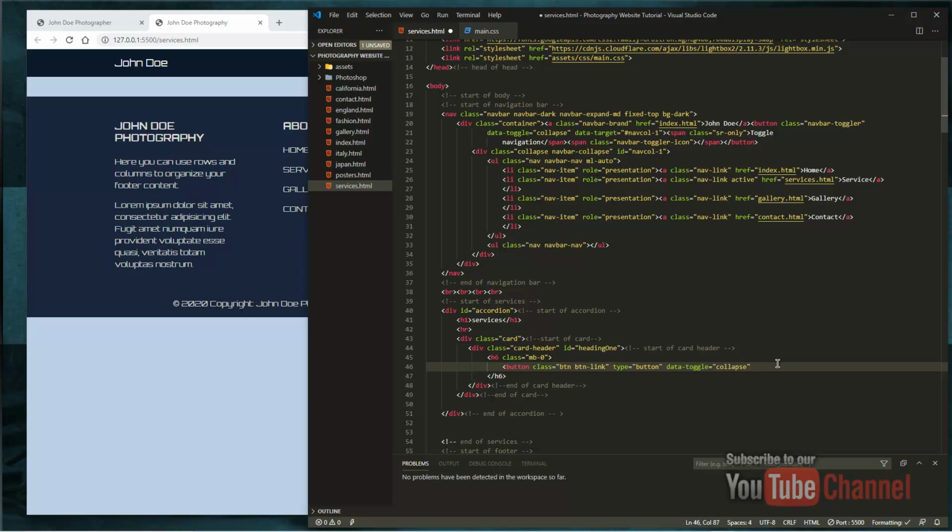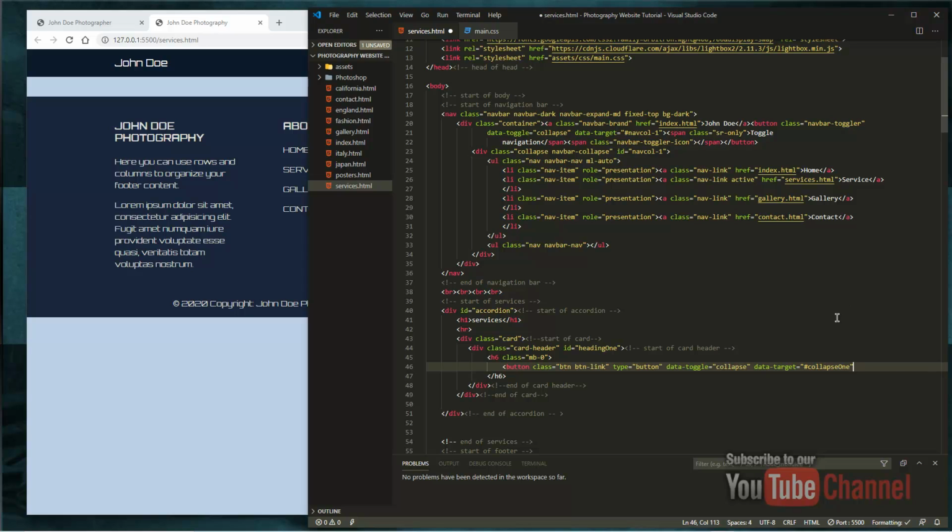Then we need a data-target, and the data-target is going to be an ID of collapse1. We give it an ID instead of a class. I'll show you afterwards where the ID is going to get called.